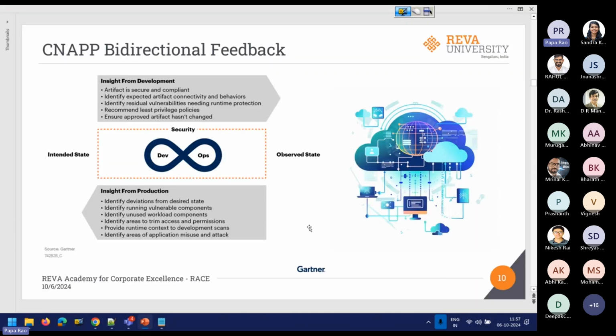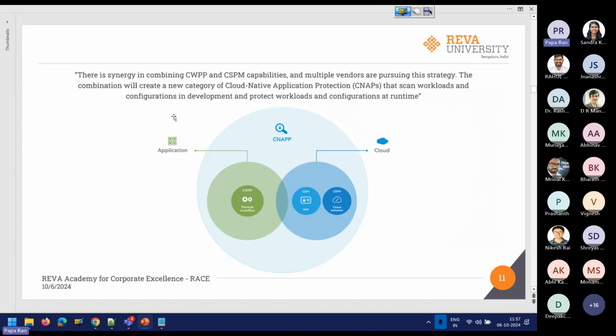Right. So this is like the continuous bidirectional feedback from the dev to the production and from the production to the dev. Okay. So finally, if you look at here, guys, this is what exactly the CNAPP is. One side is your application, and your final production environment is the cloud.